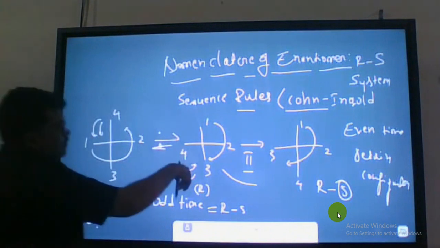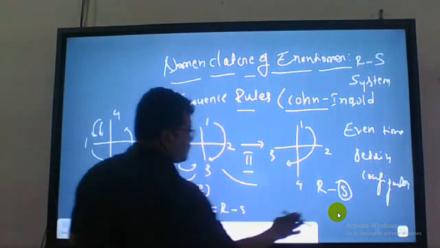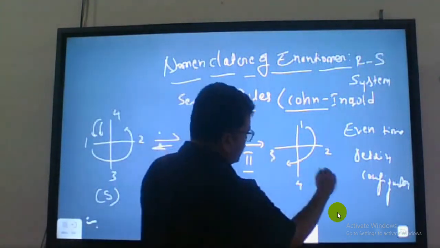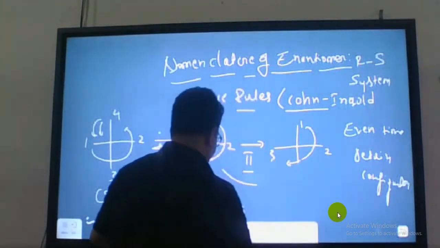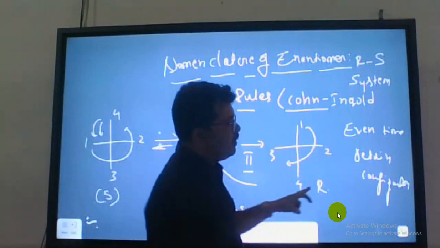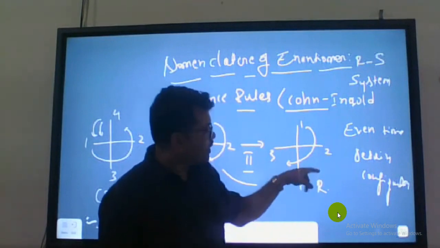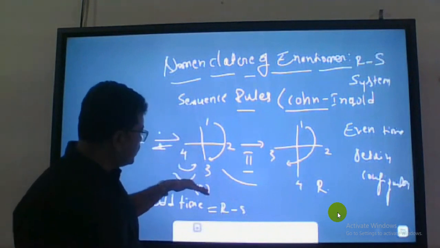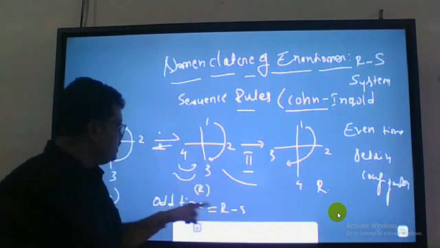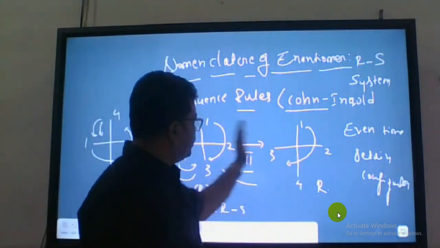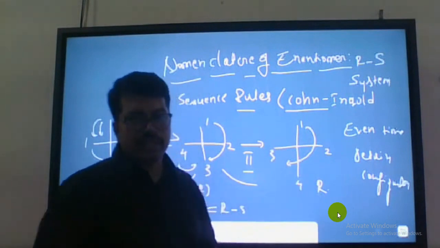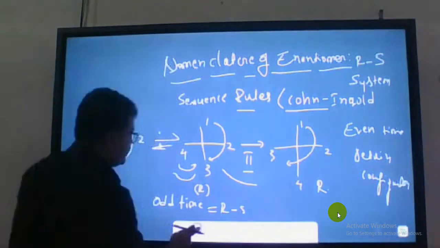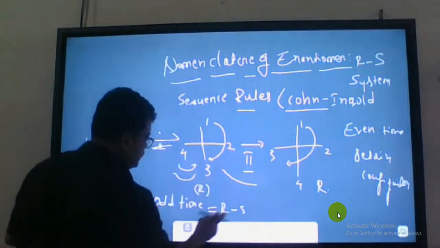Now if you do it 2 times, if you do first time and again second time, if you get 2 times, retain the R configuration. Whatever configuration comes when done 2 times, keep it. When the configuration comes after 1 time and R comes, change to S. R time change R to S or S to R. If even time, retain the same configuration. So, as an example, I will take this example.